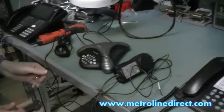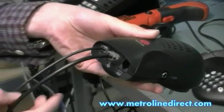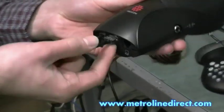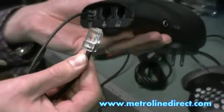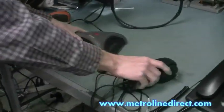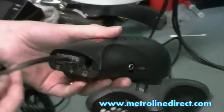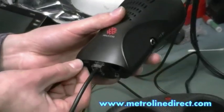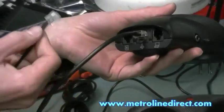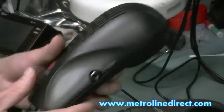We can take our Voicestation 300. Here's the power supply that connects to it. You want to make sure that this cord here — this is your 8-pin line cord — is going back to your Voicestation. Plug it in on the bottom. The other port on your power supply uses a 2-pin line cord that plugs into the left side of the power supply, and that's going to plug into the back of your phone.